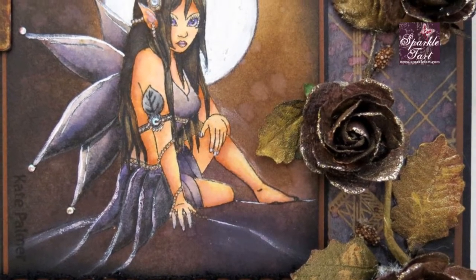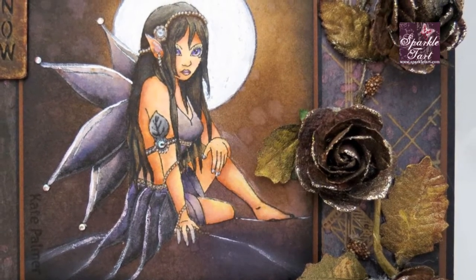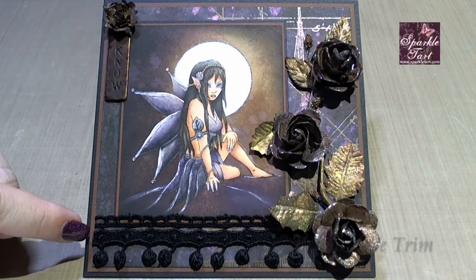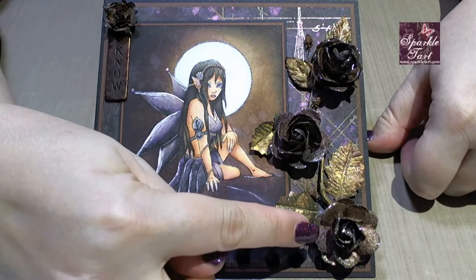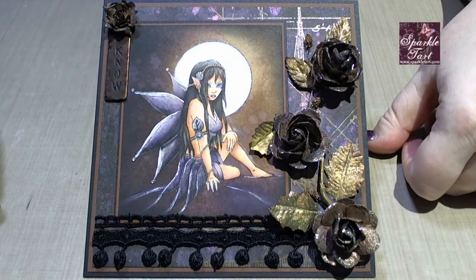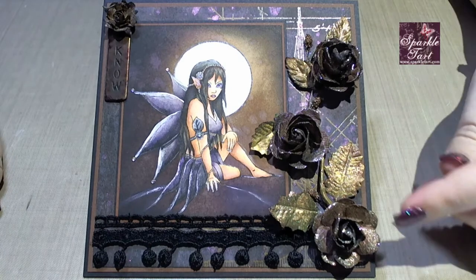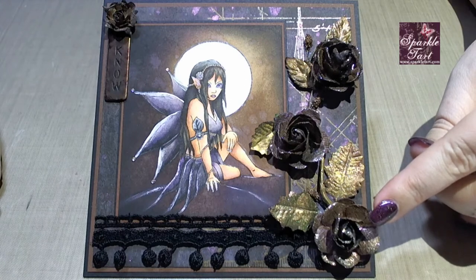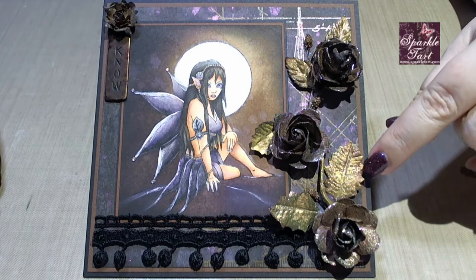This is how I've chosen to finish off my background. I've put a little bit of Prima trim — just a black lace from the trim set. I've finished with a few Prima flowers; these were actually vintage roses that were a pale aged paper look with some text printed on them. They weren't the right colour for this card so I've recoloured everything using my Lindy sprays. I've used the same colour Moonshadow Mist on the flower as I used on the background, and also added a little bit of the Burnished Brass Moonshadow Mist and some of the Midnight Rendezvous Raven Starburst Spray just to colour match a little bit more.